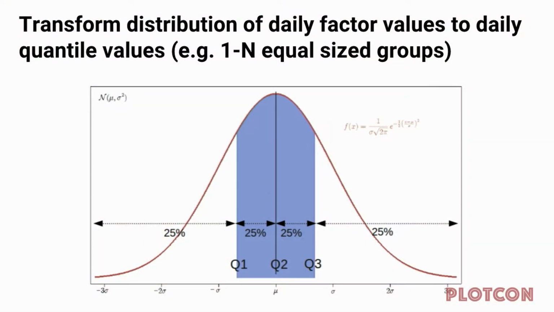All right, so back to the idea of quantiles. It turns out a very useful thing to do with extremely noisy data sets like financial market data and factor data is to take them from just a distribution and then quantize them, right? You could do something really simple like even binarize data. A lot of times people do that to do a study. Here we're going to do a quantiling. So just like I told you, we're going to take all our factor values. So imagine I cared about 500 stocks today. I'm going to look at the distribution today, and I'm going to bucket them and say, okay, are you in the 1 to 100 bucket?